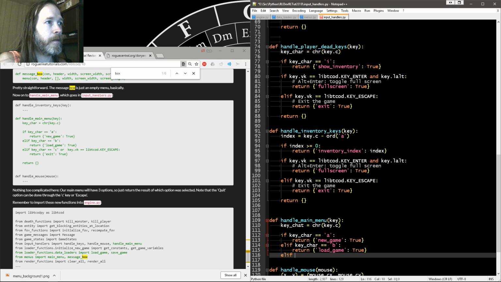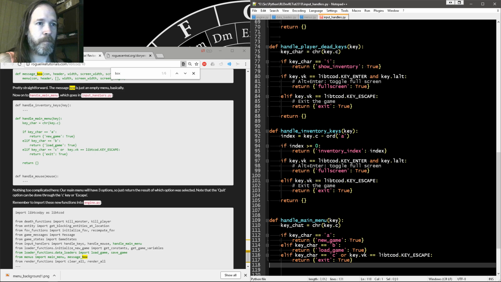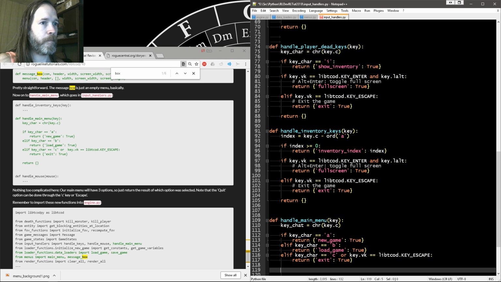Else if car equals C or key.vk equals escape, return exit true. Return.